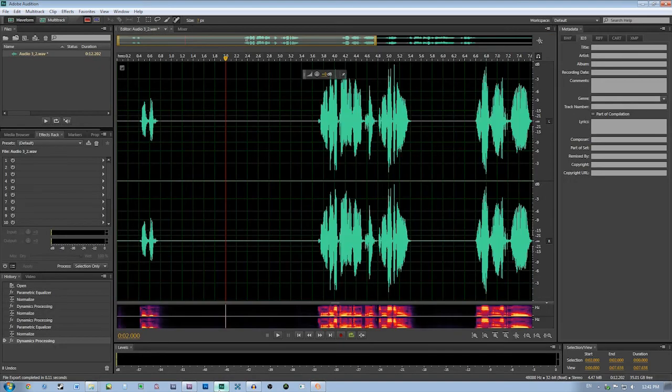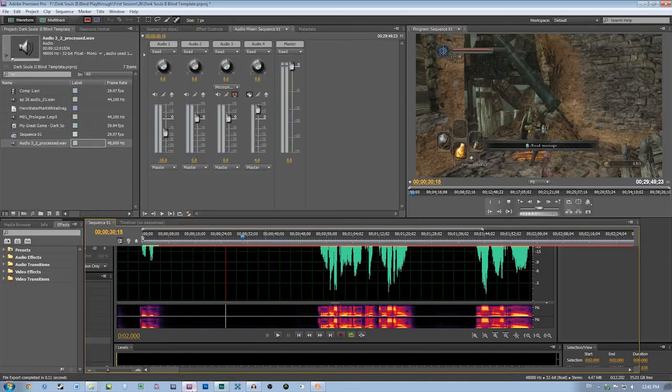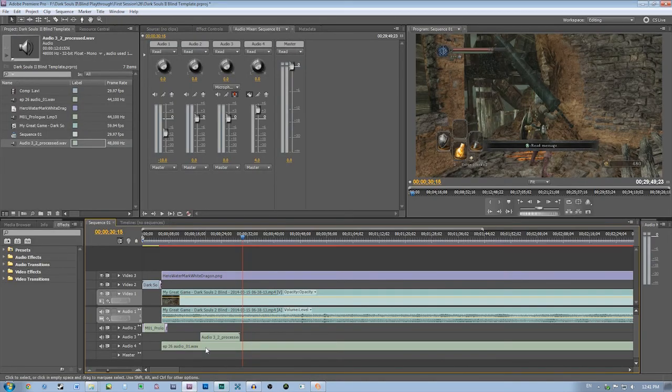It does like all the equalizer, normalize, compression, normalizing, and all the other nonsense with the noise gate and everything. Gets it sounding nice and crisp and clean. And then we just dump it back into Premiere and it's done. It's ready to be exported like normal.